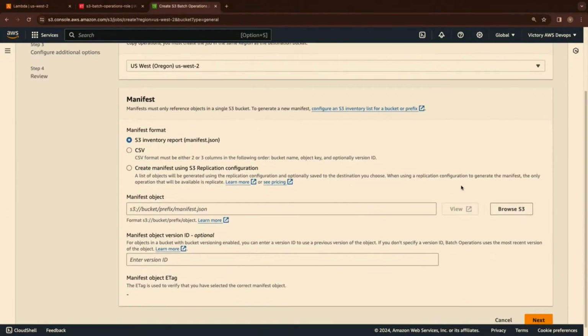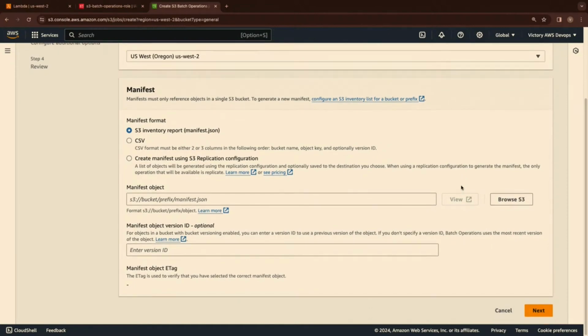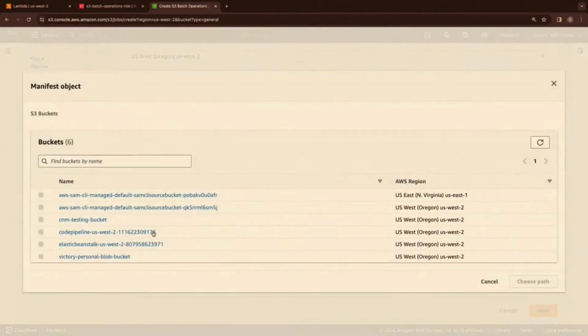This is the recommended way to do it, but I don't like it for one reason, and that is it's difficult to find the inventory reports this way. You have to come here, browse S3. Now you have to look through all the buckets, looking for that specific inventory report. And that's why I don't like it. Imagine you had a big company where you had thousands or hundreds of buckets. It makes it difficult to find.